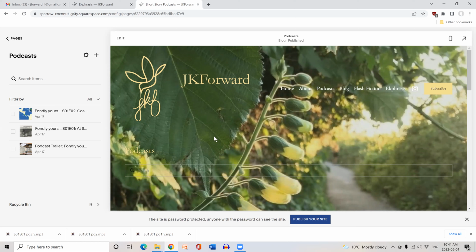Now, how about the concept of the audiogram, which is why we wanted it to be 1 minute. Post the trailer. I think the audiogram is for Apple, right? There was something about Google as well. I can't remember. But the trailer should fit the criteria of the audiogram because it's exactly 1 minute.